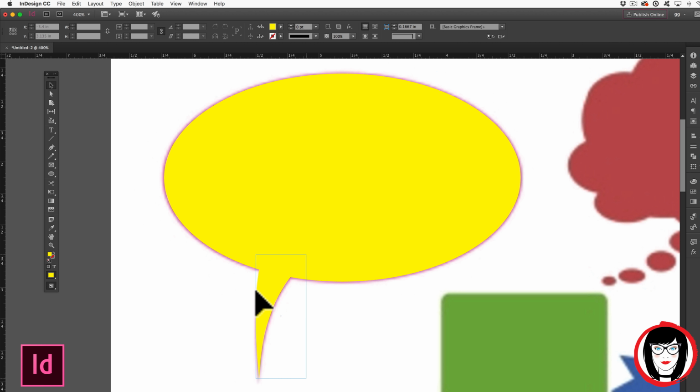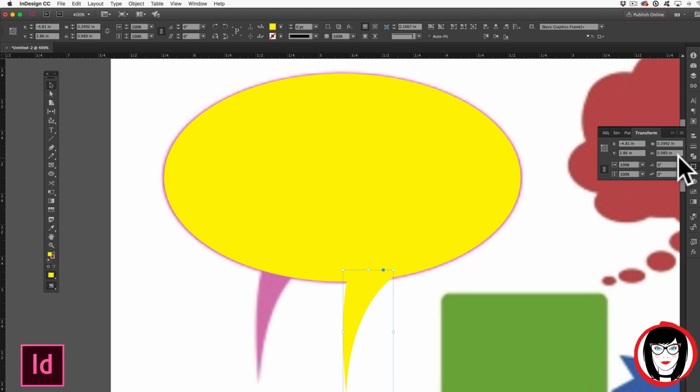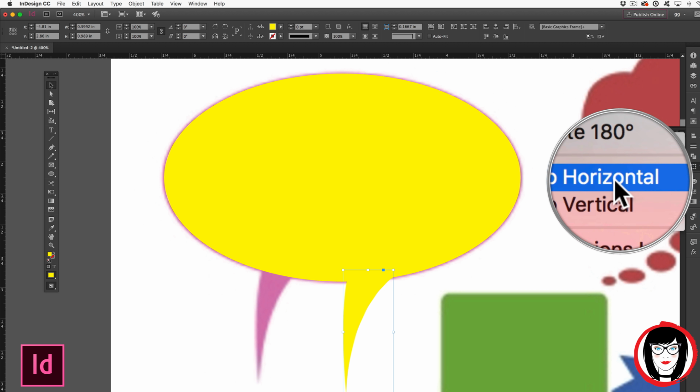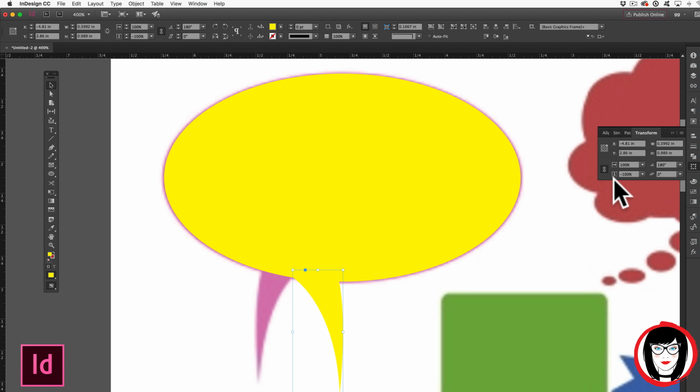And maybe you want it to be one shape and we could group it or use the Pathfinder, but look what I'm doing here. If it is two independent shapes, I could make it a shorter tail. I could flip it so that it goes to the other side. To flip it, I could come here to my Transform tool. From the Options menu at the top, I could choose to flip horizontal. And now look, now it would be on this side.